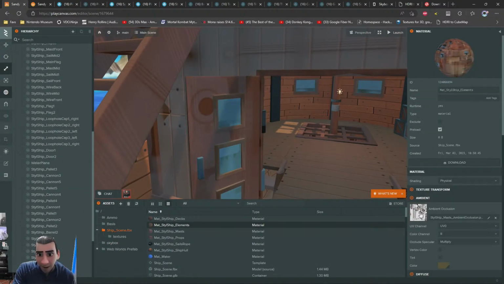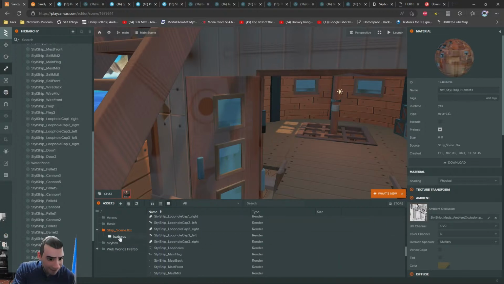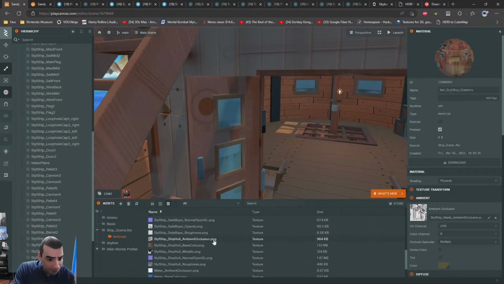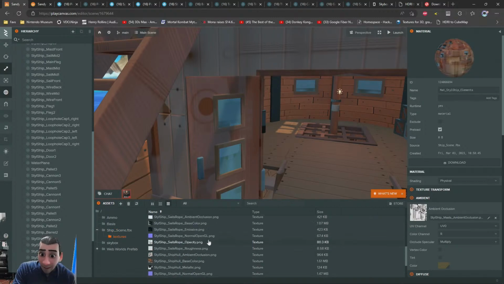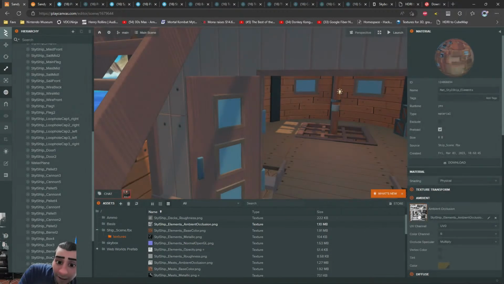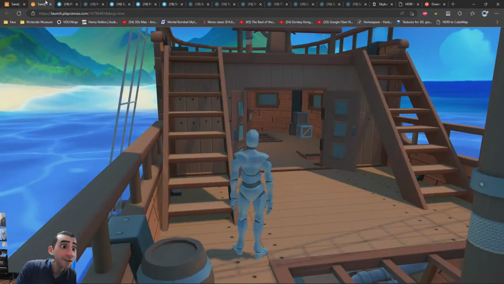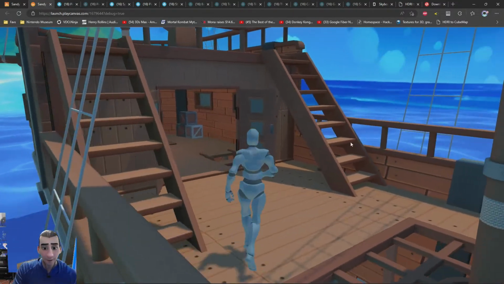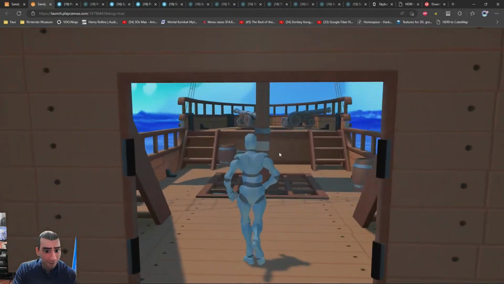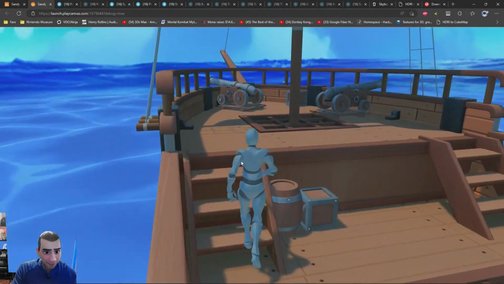I applied the masked AO when I should have been assigning the ship elements AO. Ship elements AO. There. Oh, that's so much better. That's why it looked so weird earlier. Even before I had the cube map in there, I could tell that it was looking weird. Okay, so that looks a little better.